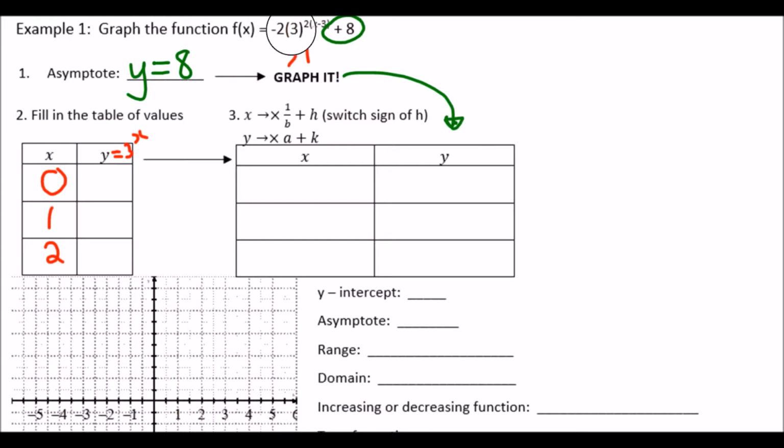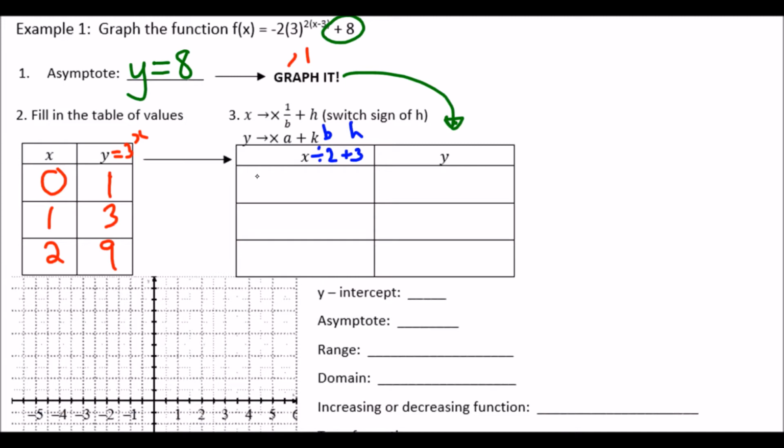Let's get rid of that so we can see what I have here. All right, there we go. So this is going to be 3 to the exponent 0. That's 1. 3 to the exponent 1, that's 3. And 3 to the exponent 2, that is 9. So that is my base table values. All right, now to my x's, I'm going to look here. I've got a 2 for my b value, so you can multiply by 1/2 or divide by 2. I'm going to divide by 2, just like we did with the sinusoidal function. So divide by 2, again, that's my b value. And then I'm going to add my h, so I'm going to add 3, and that's my h value.